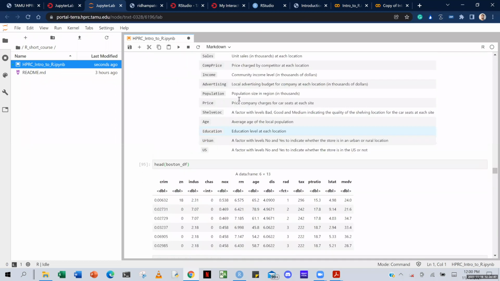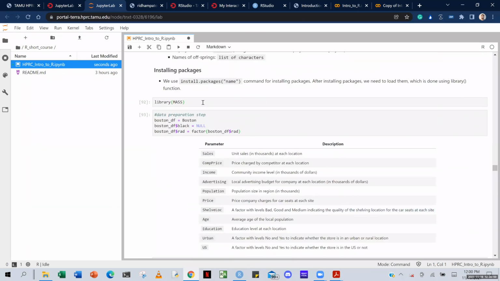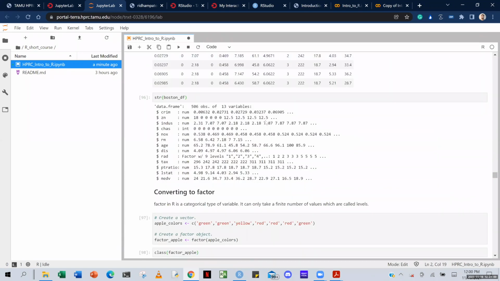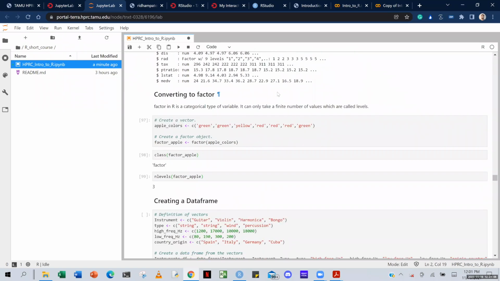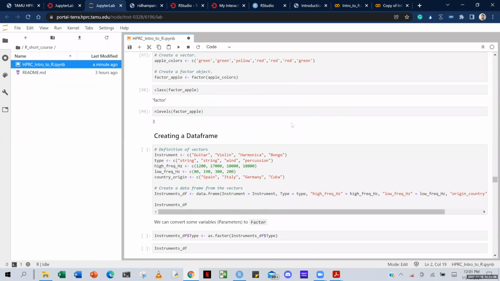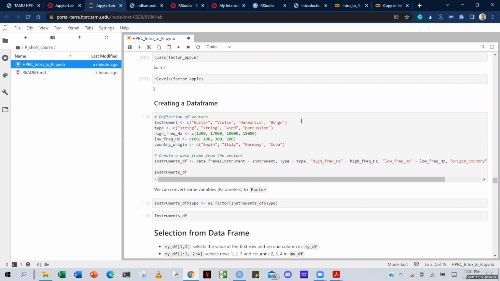This data frame we just loaded from the MASS package, and we used just Boston DF equals Boston, and we got the data. But generally, you have to create data frames using vectors, or maybe using Excel sheets or comma separated value files. Let's take an example of creating a data frame using vectors. First, you need all the vectors that you want the data of.